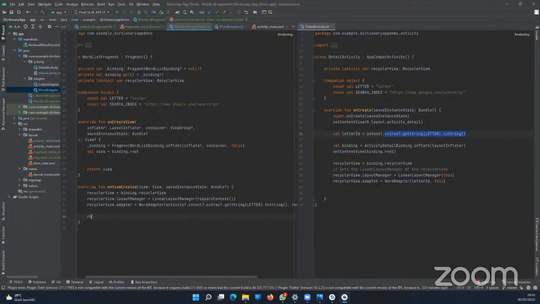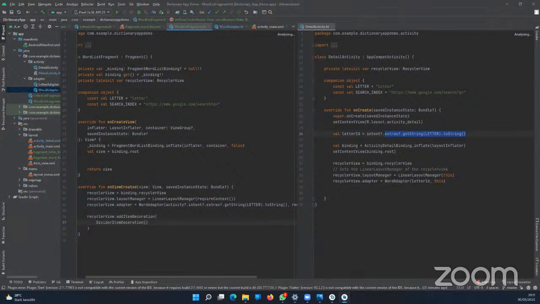Probably you've not seen it before, but there's a method actually called addItemDecoration. This is just going to put some lines below each of the items. So I'm going to use what we call the DividerItemDecoration to divide the items.